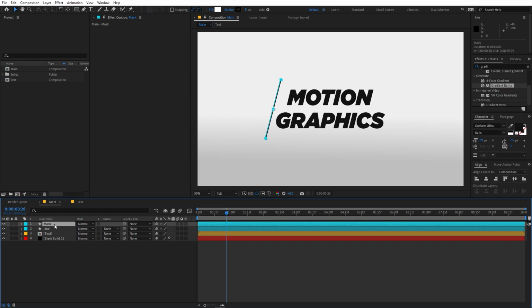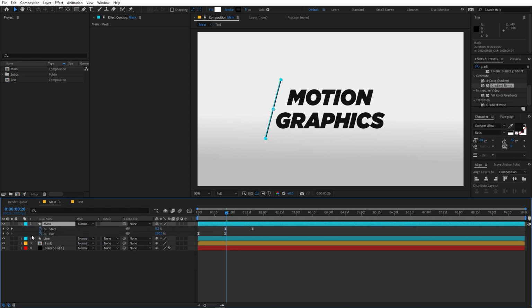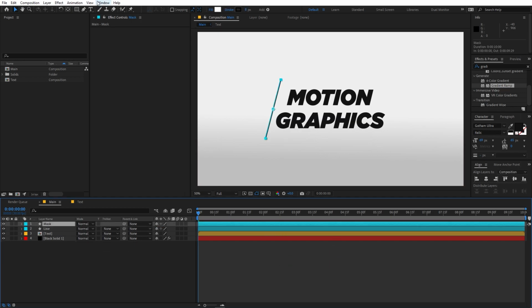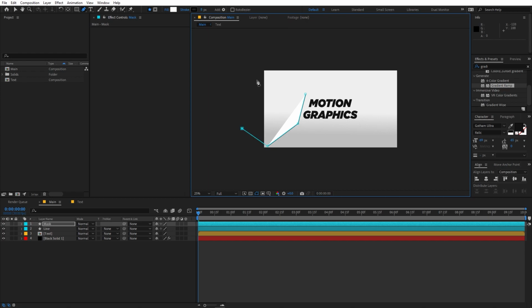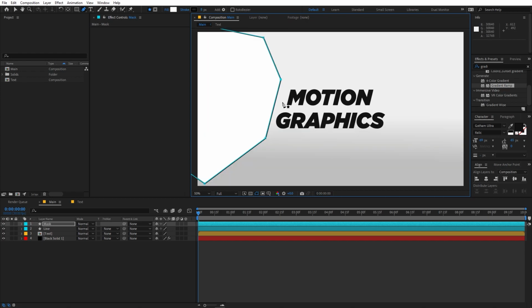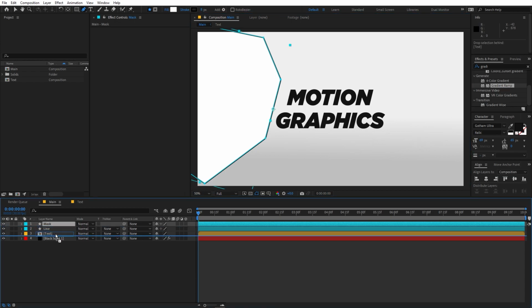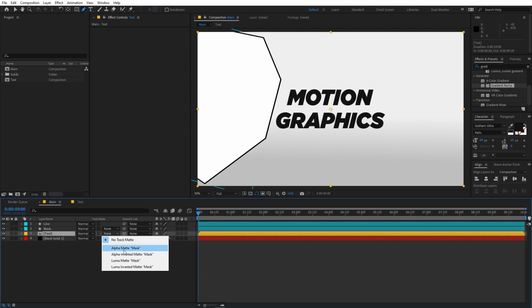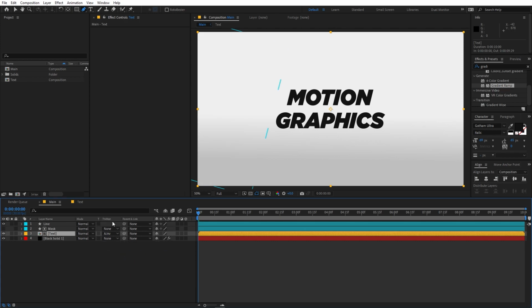So for that we can select the layer and let's press U because we don't need any kind of keyframes. So we can just simply set this to something like this. Now select the pen tool and you can click whatever point you want and after that you can continue drawing the shape. And you can see that we are able to draw this shape around it, something like this. Now let's place this mask on our text. Now we can select the text and let's change it to track matte to alpha inverted.